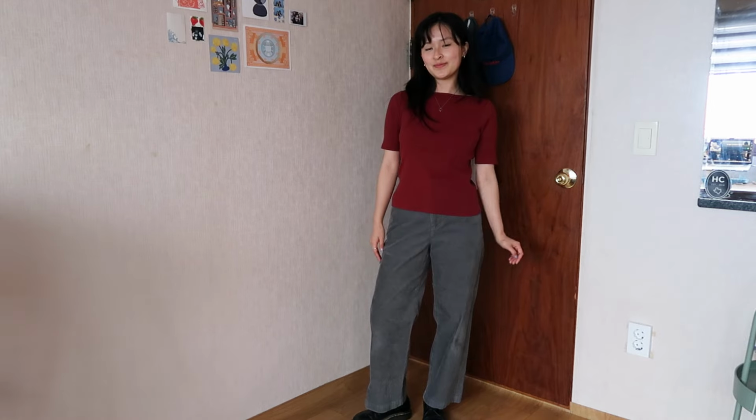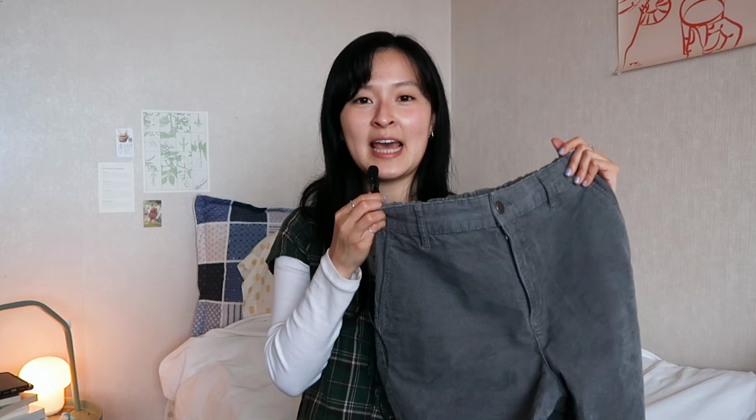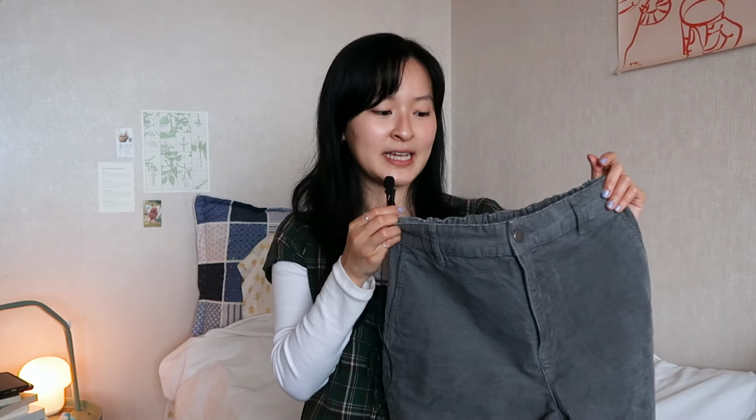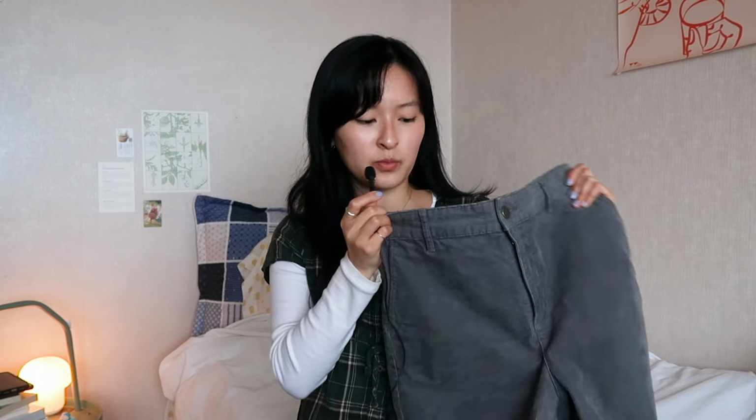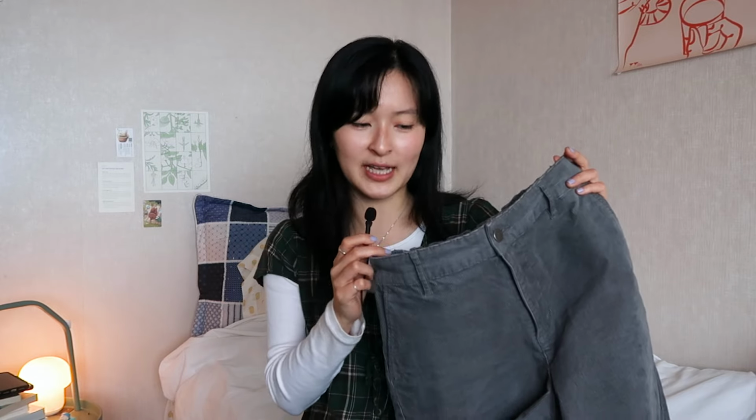I really like sort of like the idea of corduroy, but I'm kind of trying to learn how to work it into my outfits, and I think choosing this gray was really nice just because I feel like the standard beige tan corduroy goes with a little less in my outfit because there's so many sort of like winter cool tones in my closet. I love these. Whenever I get bored of my jeans and when I want a cozier feel to my outfit, almost like, I don't know, reminiscent of my teenage indie years, I pull these out, and they've been really fun.